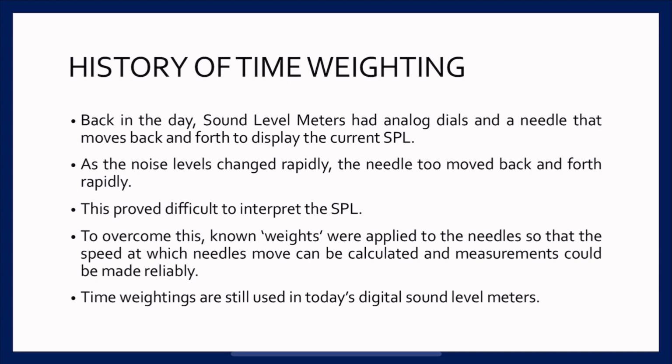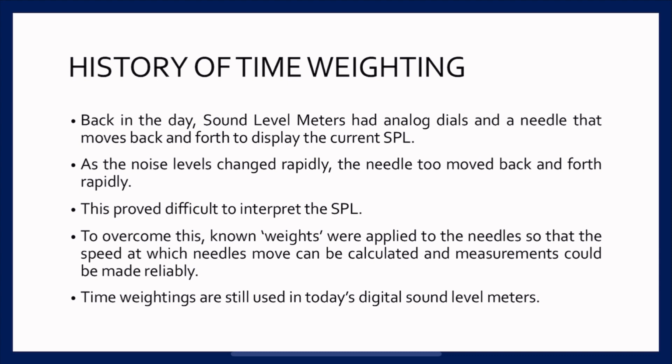And when you're trying to make a measurement and you see the needle moving back and forth so quickly, you can't be sure what the sound pressure level is. So this proved difficult for interpreting the SPL. To overcome this, known weights, actual physical weights, were applied to the needles so that the speed at which the needles move can be controlled and measurements can be made more reliably.